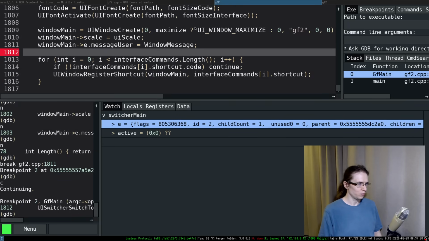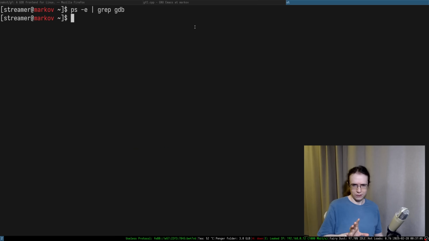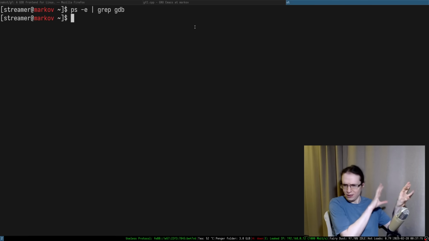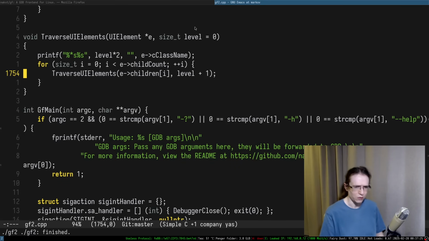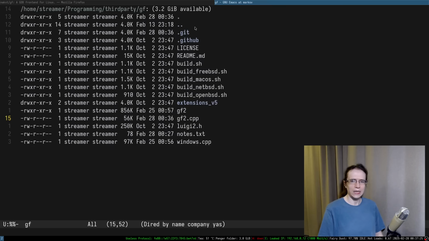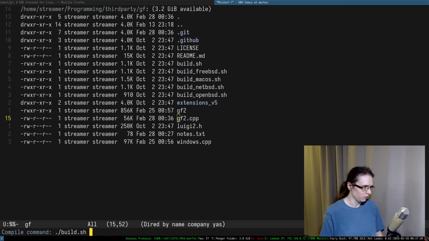All right, so let me close this entire stuff. Let me double check if GDB exists, because there is kind of a weird bug in GF: if you kill GF incorrectly, it may leave a GDB instance living somewhere in the processes, and you have to kill it manually. I haven't investigated this bug yet, but maybe at some point I'm going to look into that, because it's kind of weird, right? Something is not cleaned up properly when you send a signal to GF or whatever. Happens. Okay, let's try to rebuild the entire thing.